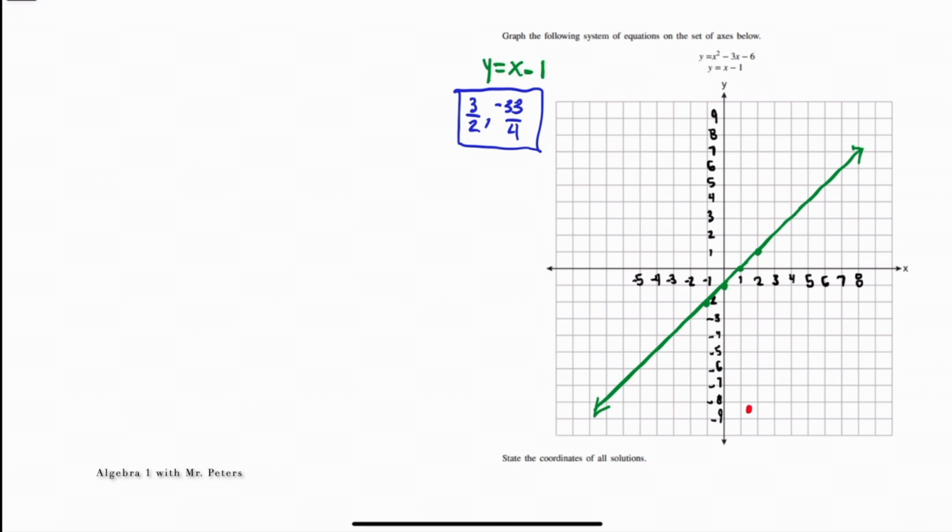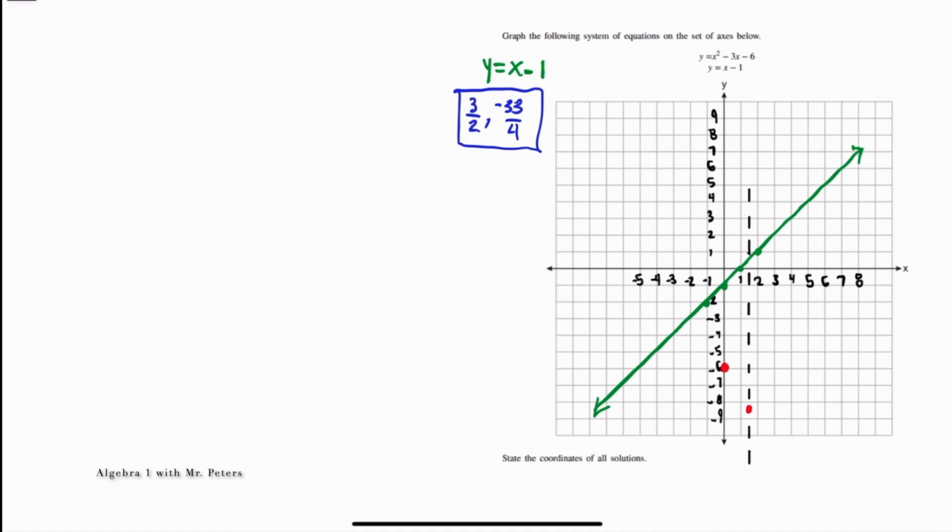So as we continue, family, I want you guys to understand that we at least need two more points to create this parabola. And the reason why I say only 2 points is if you understand the axis of symmetry, you know that it cuts the parabola in half. And I'm going to explain why this is important. So when x is 0 and we plug it into the quadratic function, the y is going to be -6. This also represents the y-intercept.